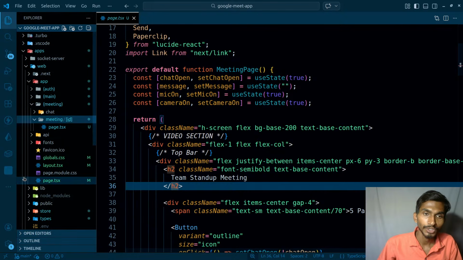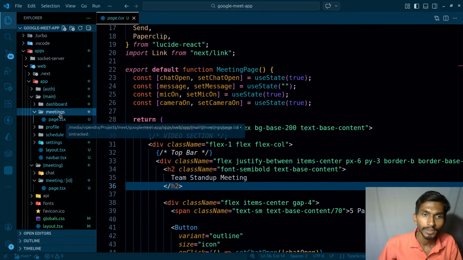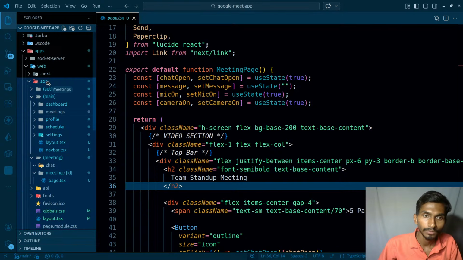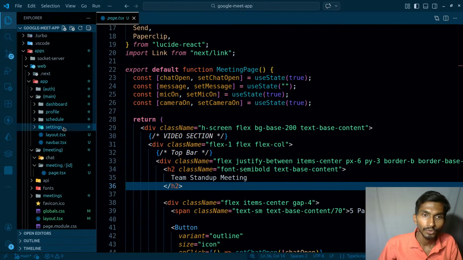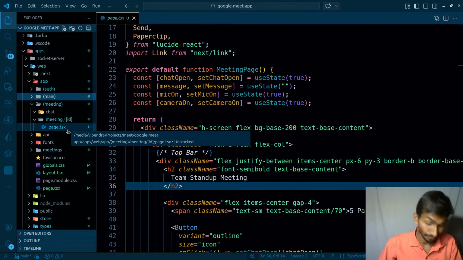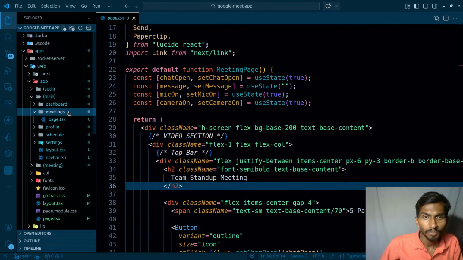So ultimately it is not structured well. Structured well in the sense, first of all, these meetings, let me move it from here to the top level div, somewhere here. So inside main I have everything else except meeting, because when it comes to the meeting, at that time I need to have the navbar. How can I do that? Control Z. Main meetings, I need to have the navbar here, so that is why I'm having it there.